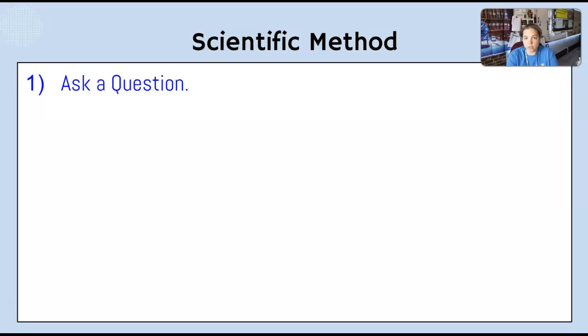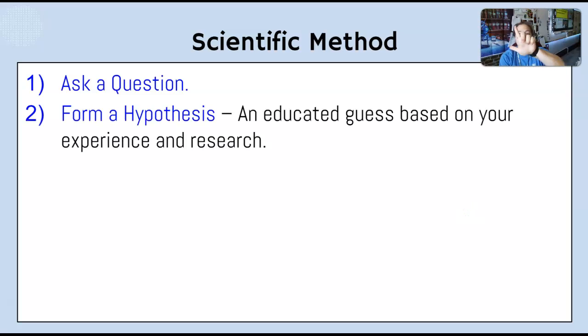First off, scientific method, there's like 5 things. First off, you ask a question. You form a hypothesis. You can use your hand. There's 5 parts. So you ask a question, you form a hypothesis. The hypothesis is just kind of like your educated guess based on what you've experienced, observed, researched. And usually it starts with, if I do this, then this will happen.